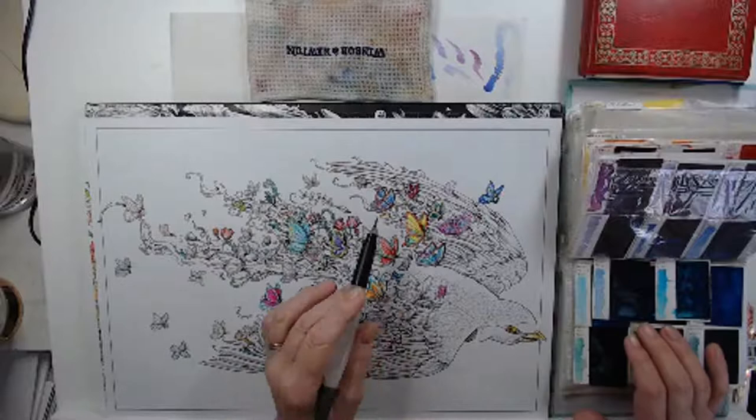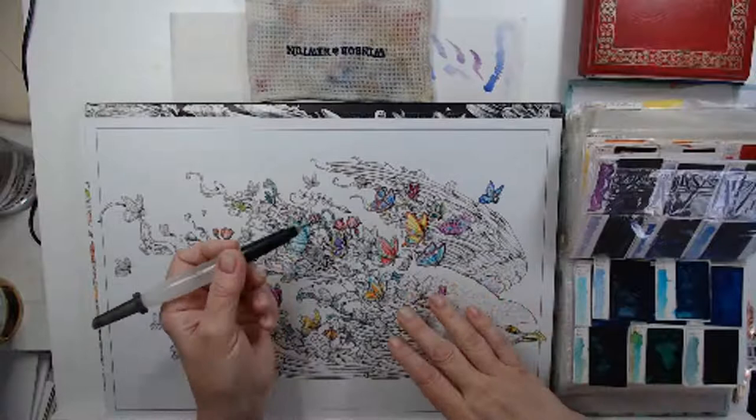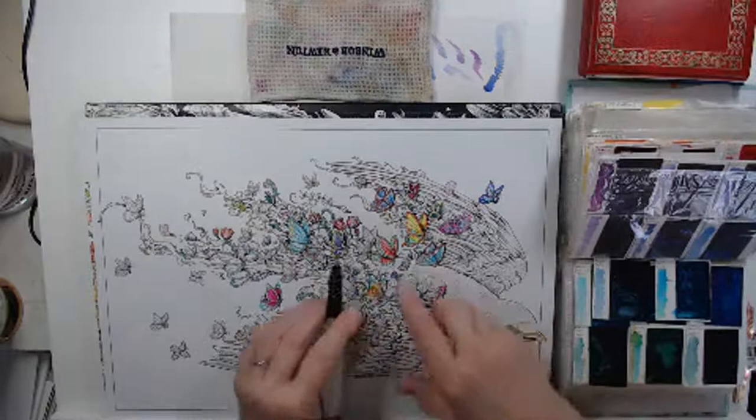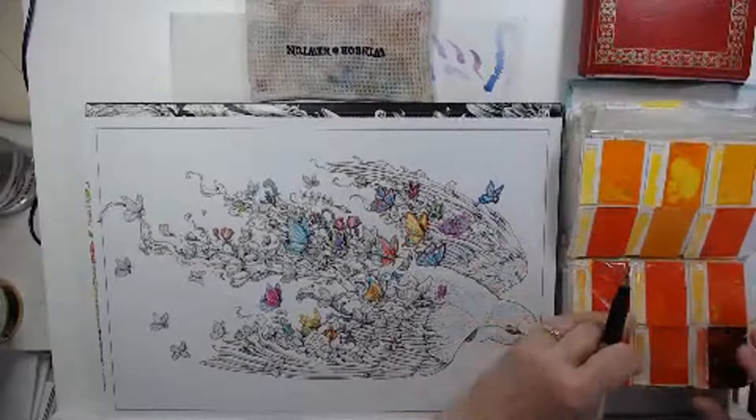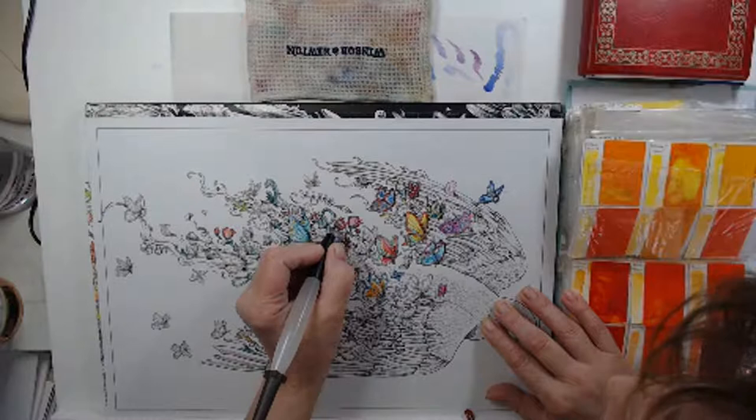Right, so, and again, I don't want to think, oh, I don't put that colour there, or I don't put that colour there. I'm just having a bit of a look to think, well, I haven't got a certain colour here. What colour shall I use? I'm going to probably do the orange chrome here, I think. And I know it should be a paler colour, but again, why should it? It's my colouring page. You can do what you like.